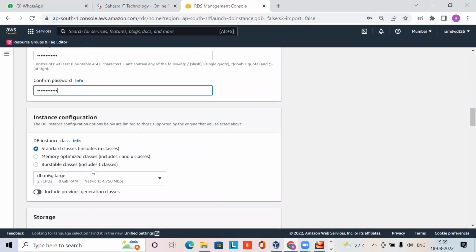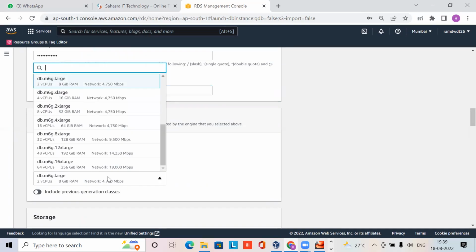Okay, password I have given. Now they are asking standard instance class, memory optimized class, burstable class actually. Open it. If it is a standard one, it is going very high level, high range. M6G large, 8 GB RAM, 2 CPUs. This one M6G xlarge instance class, that one 16 GB RAM, 4 CPUs.